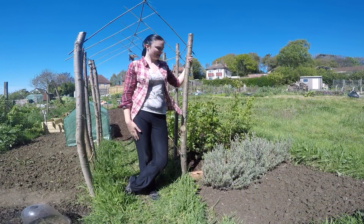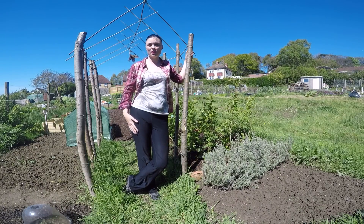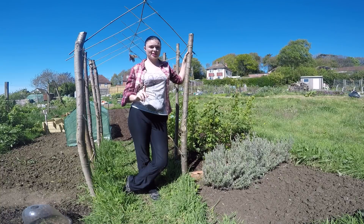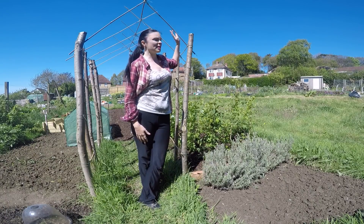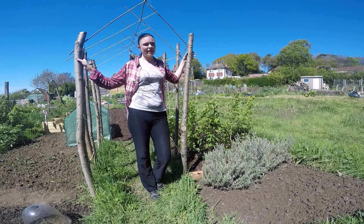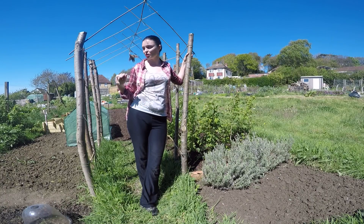The last thing for today is this little area here — I have finally fixed my archway, which I'm very pleased about. It was a right pain to do; it was really a two-person job getting these canes up but there was just me, which made it about ten times harder. We had a lot of strong wind yesterday and I was worried it had blown down, but it's still standing. If I'm being critical it's slightly moved forward so I may tie it back a little tighter, but the main thing is it's still up. I'm going to be growing sweet peas up the sides this year — I did that last year and it was so lovely in the summer to walk through an archway of sweet peas with their gorgeous scent.